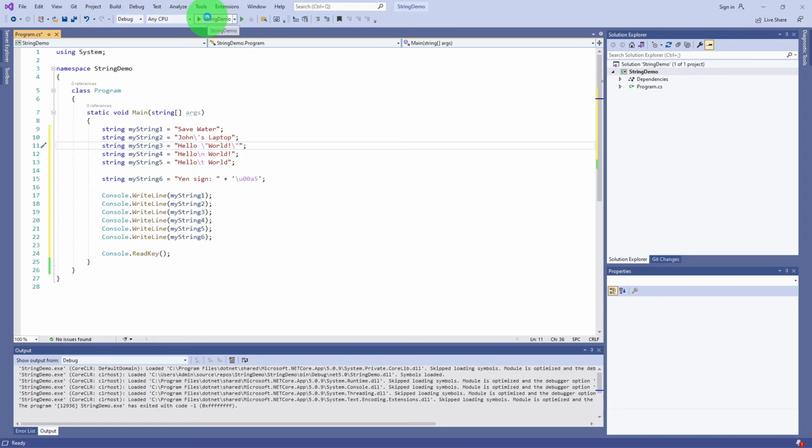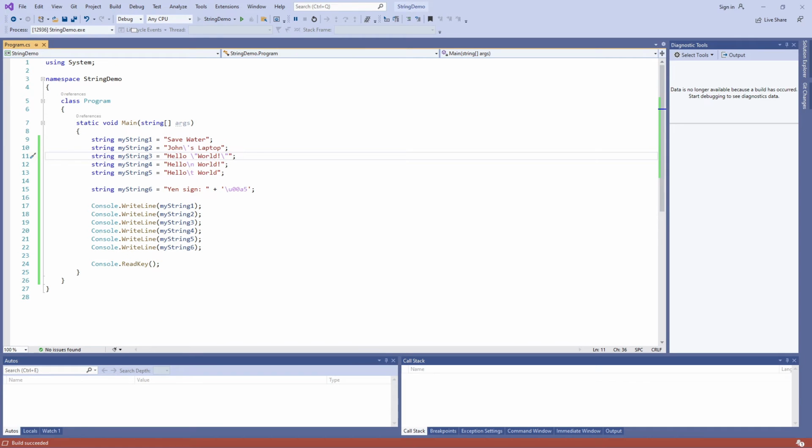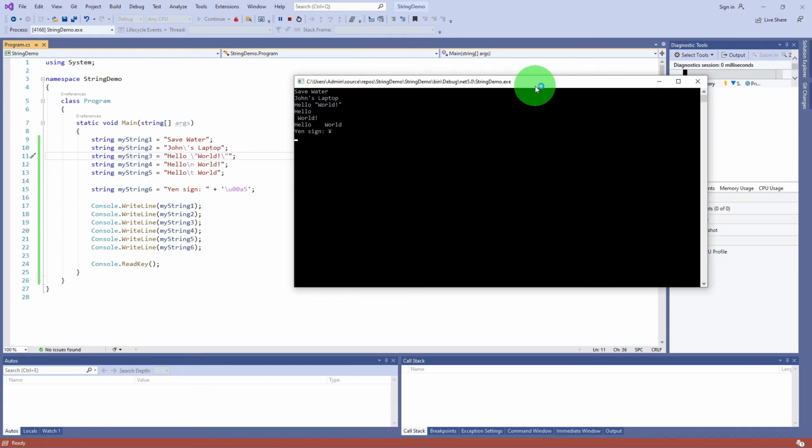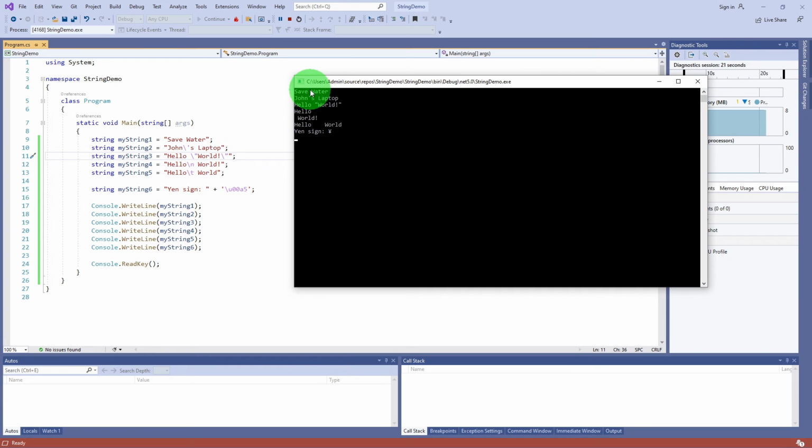So as you can see, we have declared a variable myString1 as string data type, which contains the value, say, water. So when I display it in the console window, it comes as it is.